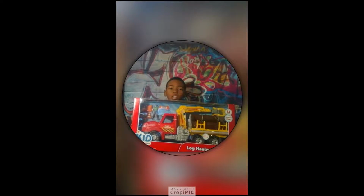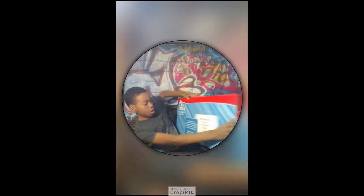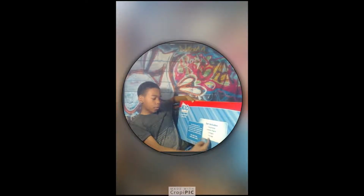Today we are going to unbox the Log Hauler playset. You can get it at Walmart for $14.97, and the set includes a Log Hauler, action figure, 6 signs, 3 logs. So let's get started.